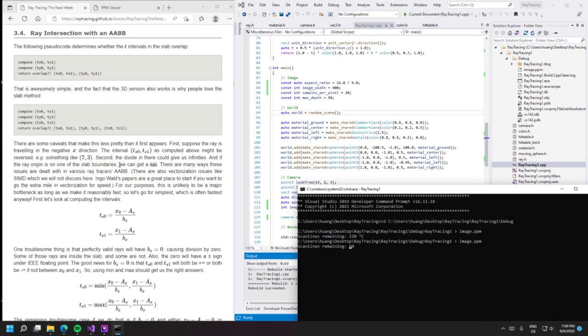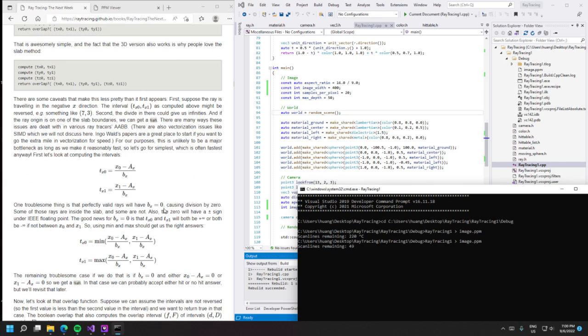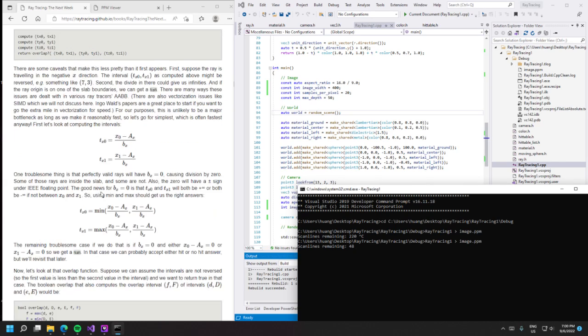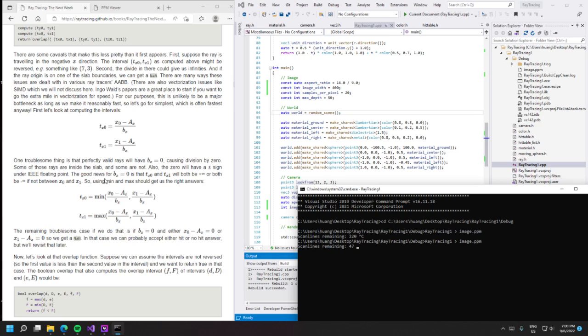Suppose the ray is traveling in the negative direction. The interval might be reversed. Dividing there could give us infinities. And if the ray origin is on one of the slab boundaries, we can get a problem. Well, we're just solving for t at x, t of x at 0 and t of x at 1.